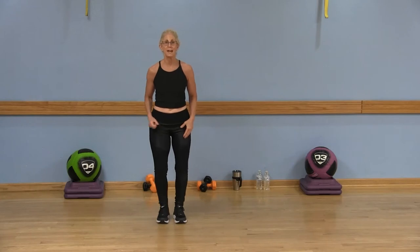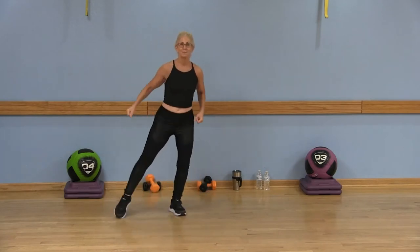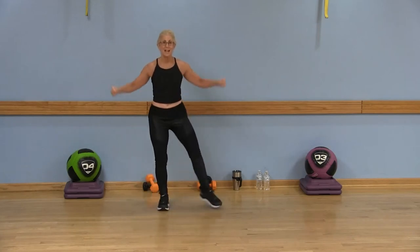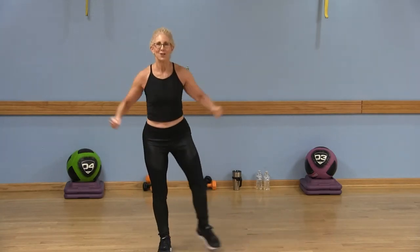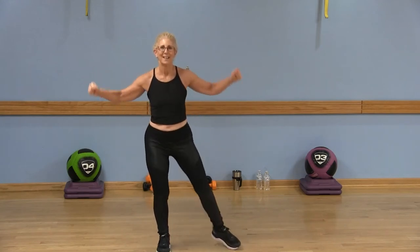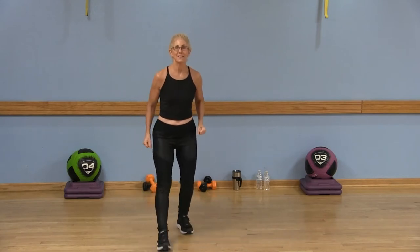Now we're gonna do 3 taps right. 3, 2, and 1 tap left. Last time. March forward, right. 3 taps, 3, 2, 1 tap left. Last time, 3, 2, 1 tap. March it back right.